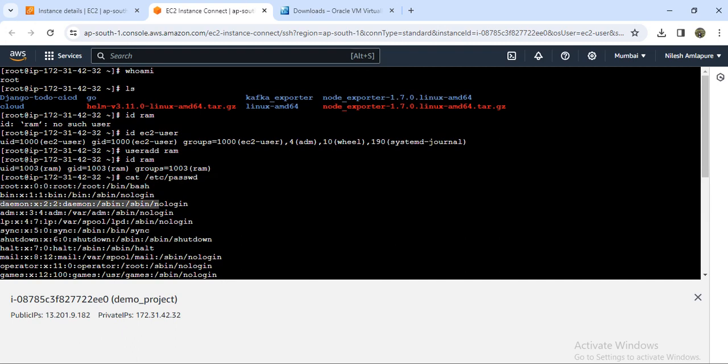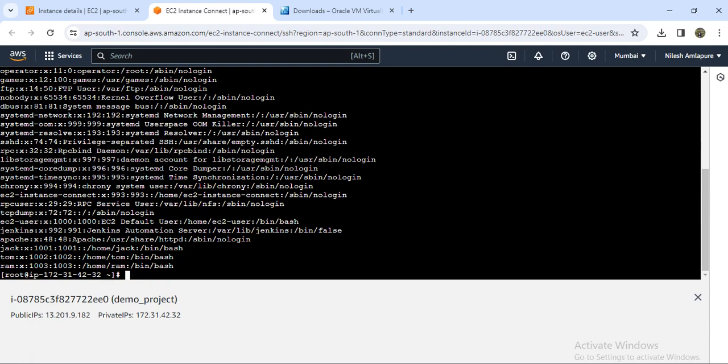This is root. We have 0, like this is administrative access. You can edit this access and give 1, and if you want Ram to be given administrative access as root, we can switch. We will talk about this in the future.